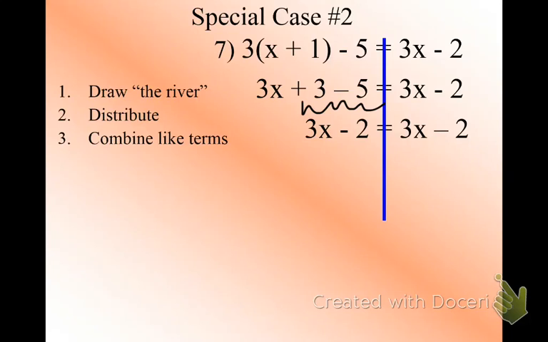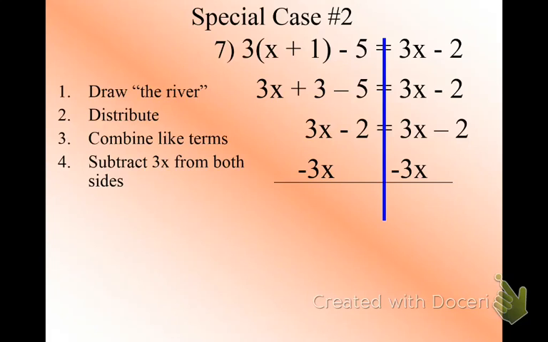All right, good. And last but not least, we need to bring all our variables to one side. Notice again, I have the same thing just like I did in the last problem where I have 3x and 3x. So let's see what happens to our variables when we subtract 3x from both sides. Subtract 3x and subtract 3x. We have two additive inverses again. These are additive inverses here and additive inverses here. So those are going to add to 0.